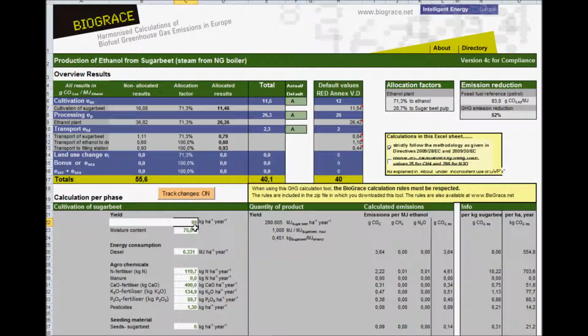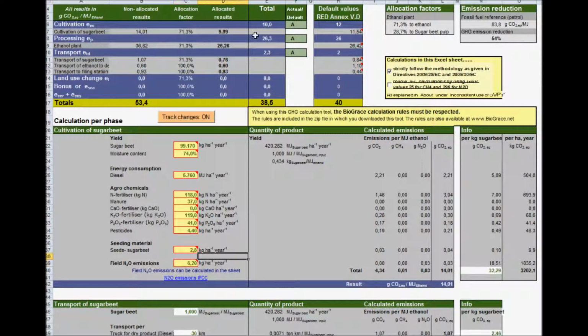I will do it a bit quickly. You can now see that the overall result of the cultivation is 9.99 grams CO2 equivalent per megajoule ethanol. So the emission is reduced by about 1.5 grams CO2 equivalent per megajoule.